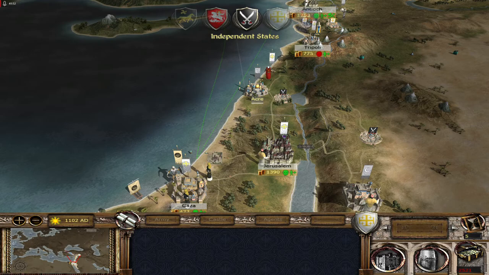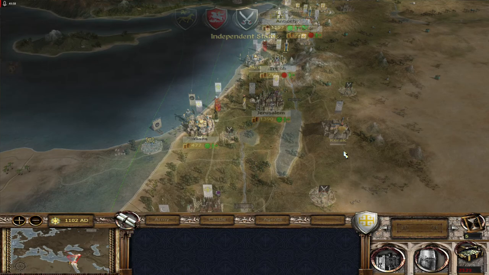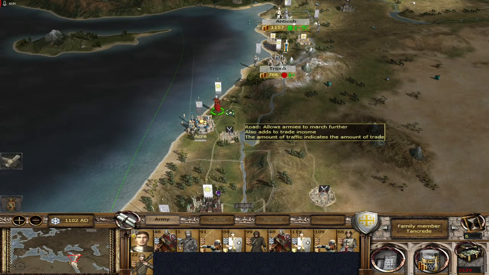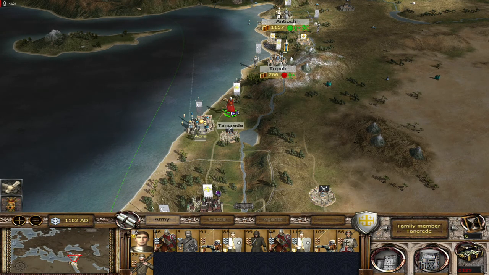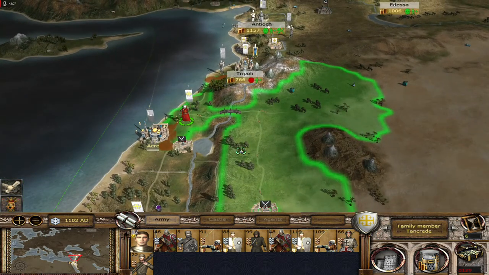Man, what a luck. They're gonna besiege Jerusalem. No, they didn't. Alright, let's see what we can do. Good. So we could take, for example, this one and then take care of, which is what I want to do.